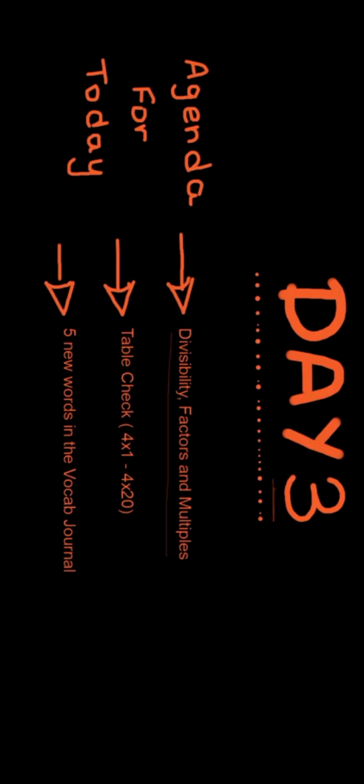The next thing we'll be looking into is the table of 4. I hope you've gone through it a few times, starting from 4 times 1 to 4 times 20. Just keep the times table in front of you, go browse through it over and over again, and the numbers will start absorbing in before you realize. 5 new words go into our workout journal. I've brought you 3, and I hope you've got the other 2 ready for yourself.